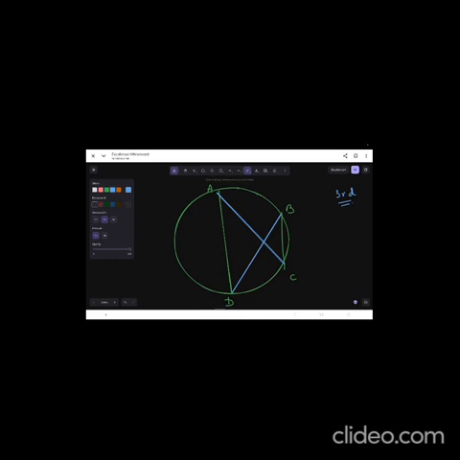Okay, so read the question very carefully. It's Exercise 3, chapter 1 from the Agarwal book. Here it is given that these two lines are parallel. If these two lines are parallel, we know that this x will be equal to this x. If these two lines are parallel, yes or no? Yes, alternate angles, we all know. And then this y will be equal to this y, we also know.